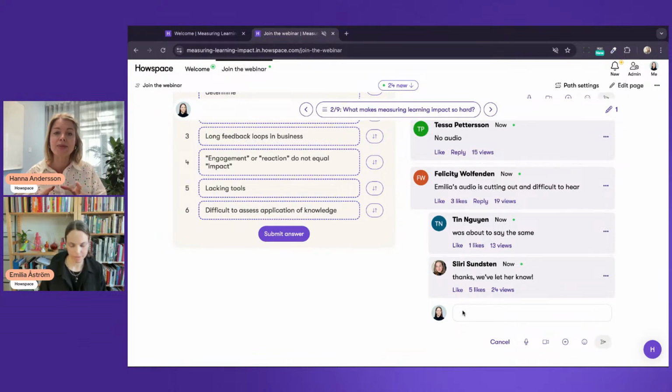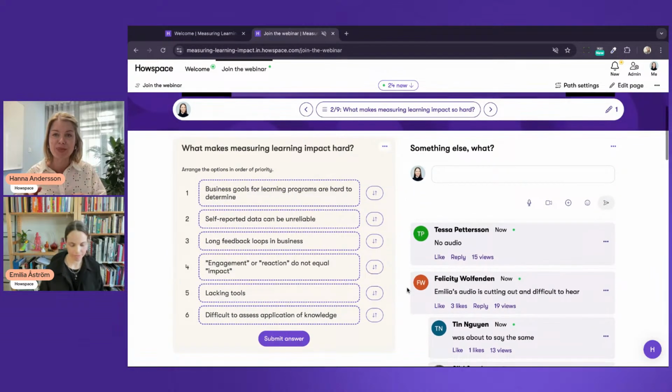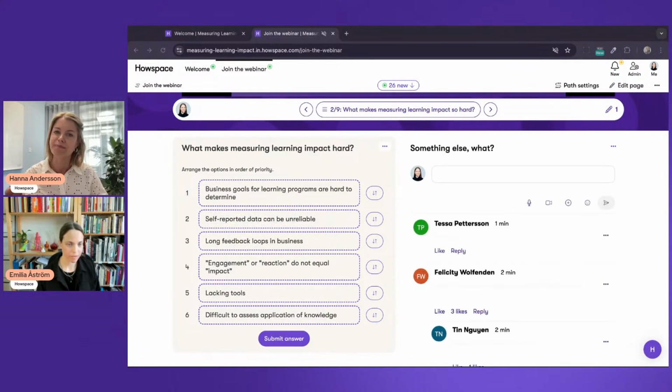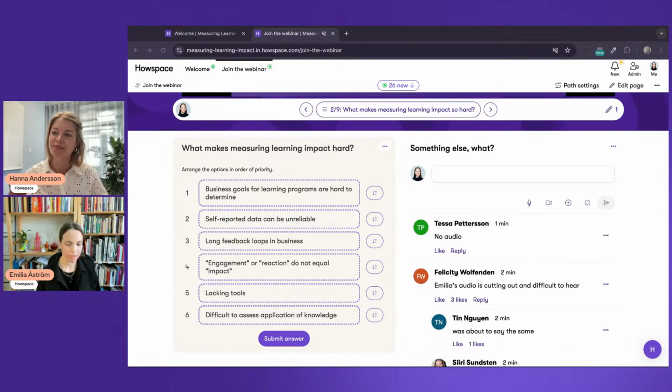And on top of that, we often lack the tools. So if the impact that we're seeing is behavior change, for example, and people are starting to apply things and talk about things in their work environment, that might happen offline, and we don't have any tools to drill into it to really understand what is going on there. So it's difficult to measure.